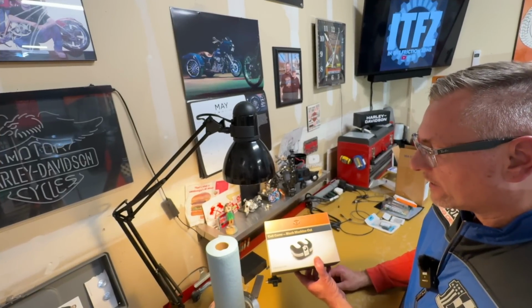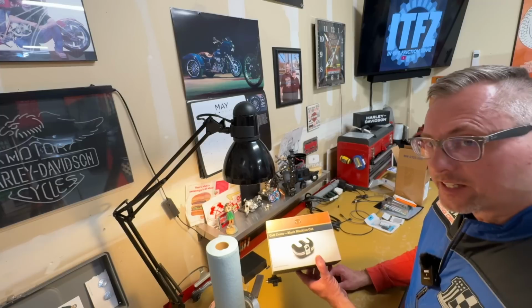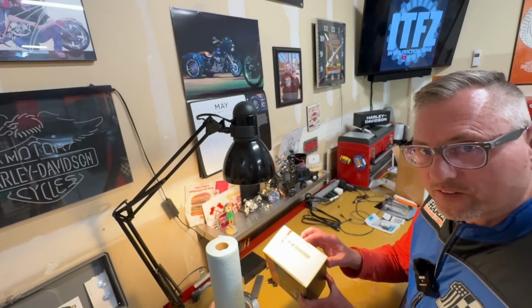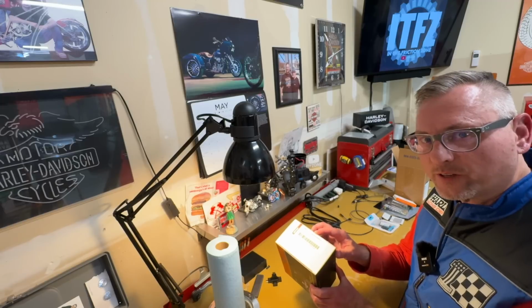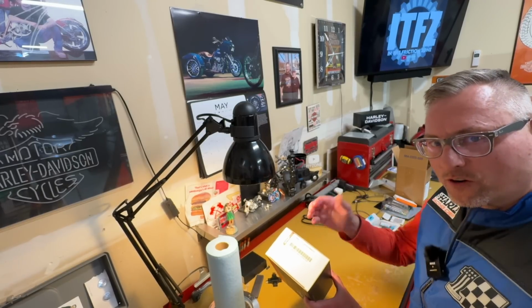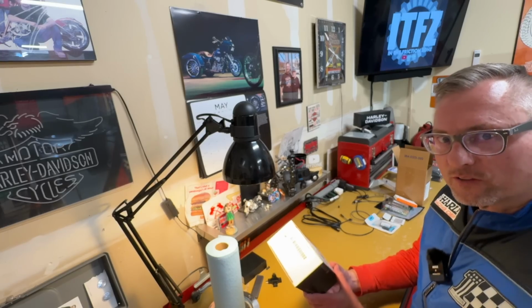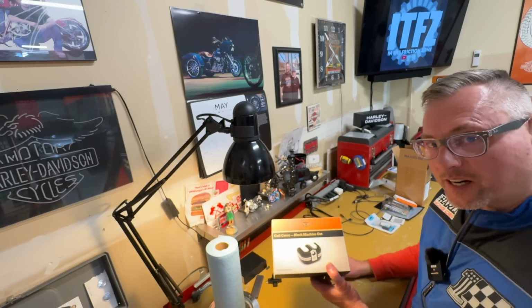So here we have it. Coil cover, black machine cut. Fits '18 and later Softail models. But will it fit my '23.5 CVO or your CVO '24 or '23.5 or Road Glide or Street Glide? Well, we're going to find out.